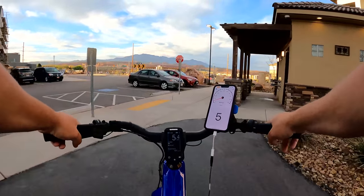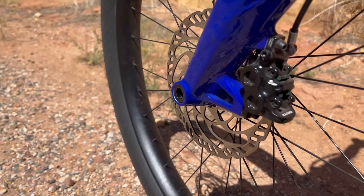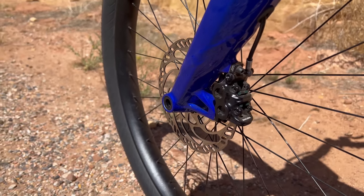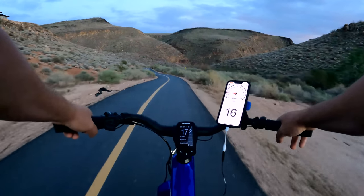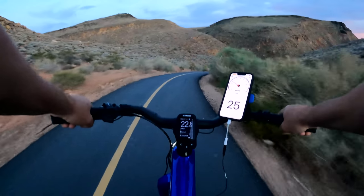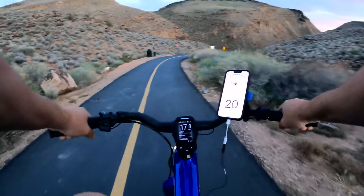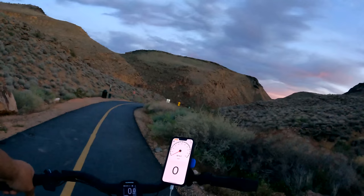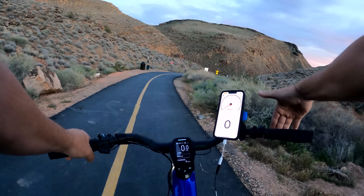This bike gives you a workout — just enough to get you to the top while making you put in a little effort. The Radiant comes with Magura hydraulic 180mm disc brakes. Going down the same hill, these brakes are designed for off-road downhill mountain biking, so there's plenty of stopping power. Getting up to around 20 miles per hour, a slight press — no pulsating, nice and smooth. Pressing harder, it was skidding that back tire about 20 feet. They stop you in a quick hurry and don't take a lot of pressure to engage — very light.